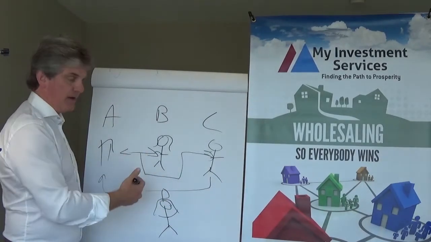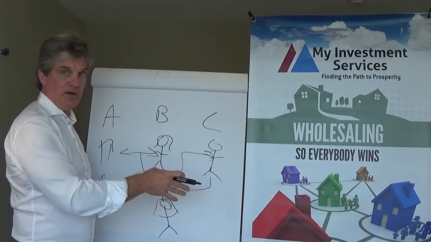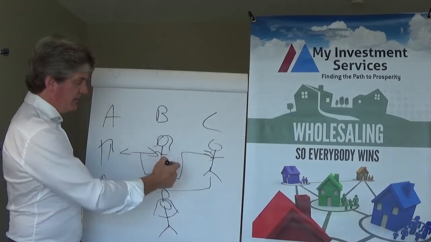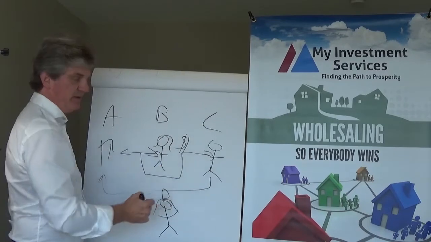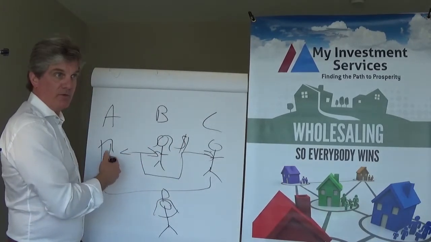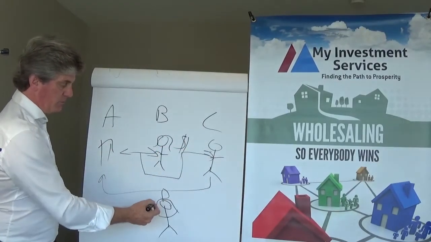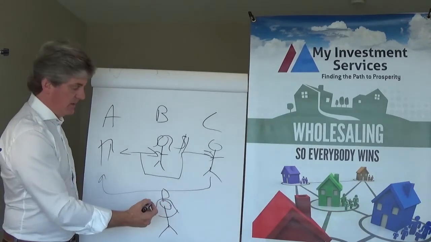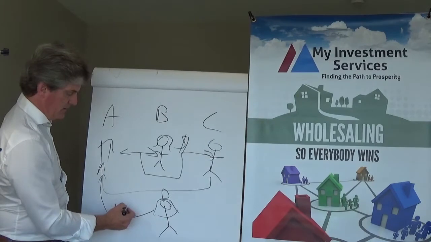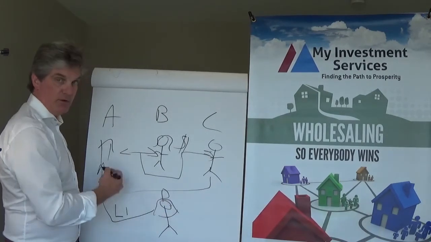Does a wholesaler really care what the cost of a property is when you're actually selling the contract? I mean, to a degree they do. What they're looking for is the spread. How much money can they make on this assignment fee? That's the most important thing, okay? So really the cost is a secondary factor. This is primary, that's secondary. So what this great agent does is, the investor agent goes out and finds the property and gets it listed. We'll call this listing number 1. So she gets a listing contract on here.